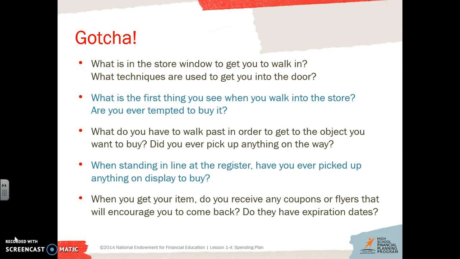When I go into Old Navy, usually I just like to browse their clearance section, which is in the back of the store. So in order for me to get to the objects that I want to look at, I have to go through all of the new clothes that are out on display. And oftentimes, I might even pick up some of those clothes and look at them and kind of put them up to me and see if I think that it would be a good fit. Sometimes I'll even check to see if they have my size or a lot of my size.